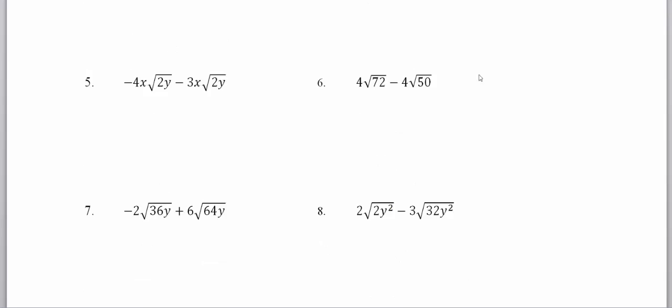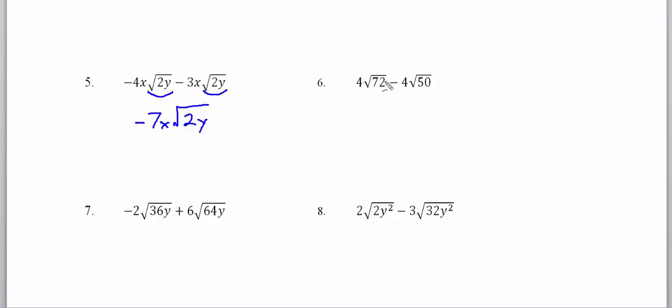And so this next example is unfortunately the last example that's going to deal with common term issues, because this is negative 4x minus 3x, and that would make negative 7x square root of 2y. So what I'm underlining in blue is the common term that is the radical, and you can combine them using your normal addition and subtraction rules of coefficients as long as the radicals are exactly the same.